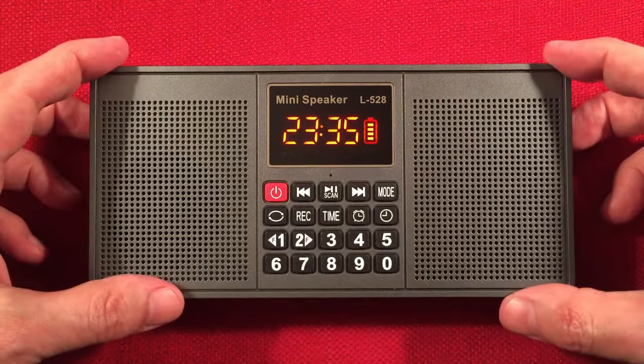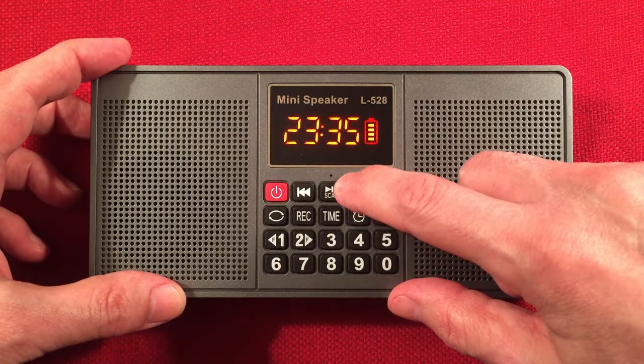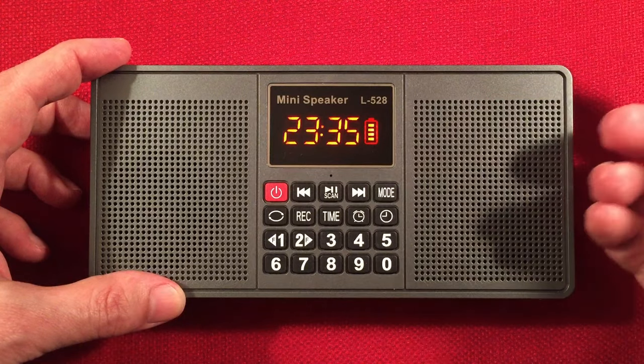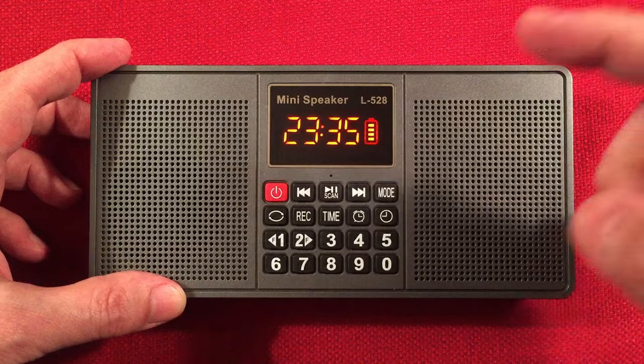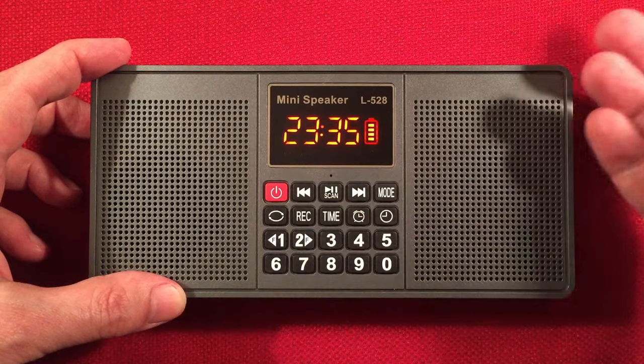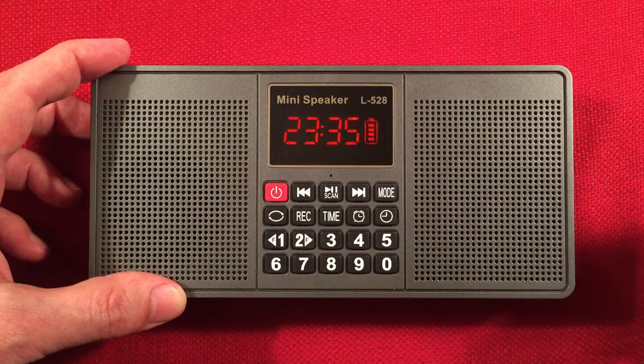This radio is only good at strong stations anyway on AM, but the record is nice and it does microphone as well. So you have the microphone recording and the microphone recording is decent. I was surprised by that. When you're in MP3 mode, hit record, it'll start recording your voice. When you're on the radio, if you hit record, it will start recording the radio.